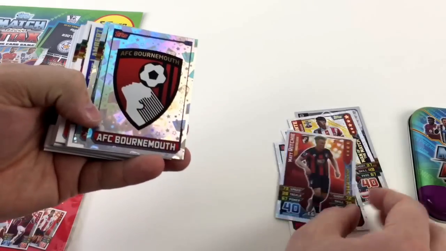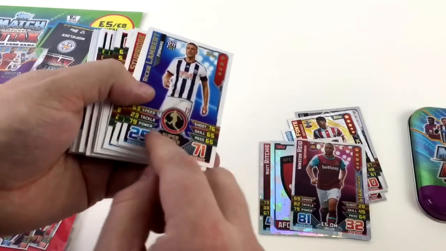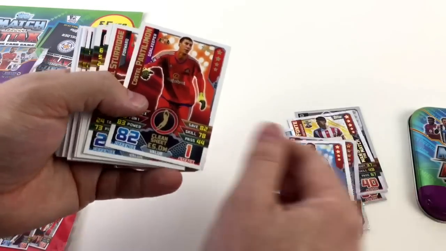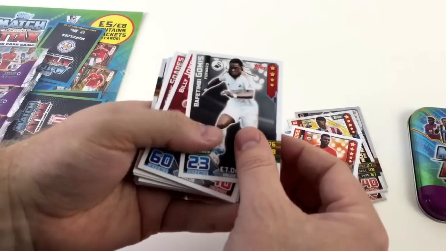Another star player, AFC Bournemouth. And then another star player. And then we get some of the ones with the gold on: super striker, clean sheet, and super striker. And then we go into the normal cards.